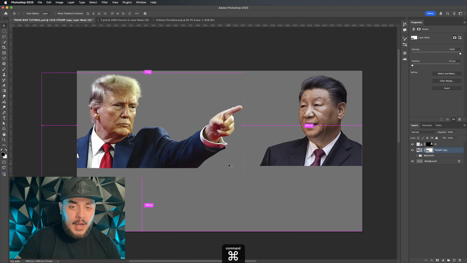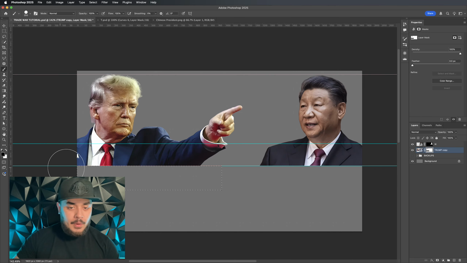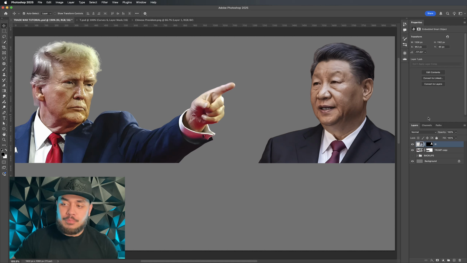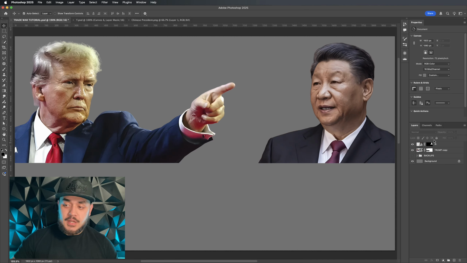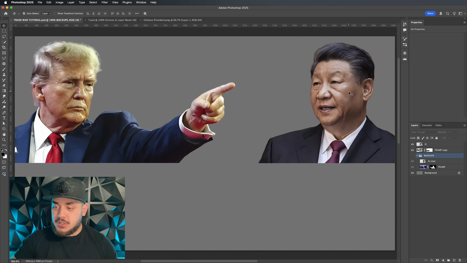Let's bring back our guides, and I'm going to move this up here like so, and we can refine this even further. Just remove this lower part of Donald Trump. Okay, looking good. Now I want to adjust the perspective of President Xi to make him look as if he's facing towards Donald Trump a little bit more than he is right now. So we can click on Xi, right click and convert to smart object, and place a copy within our backups layer, since I don't think we've added a backup for this president right here. Okay, so we have Trump and Xi, that's perfect.